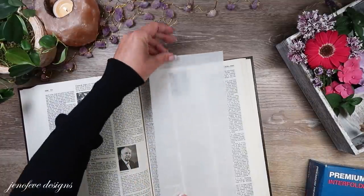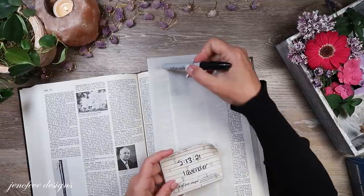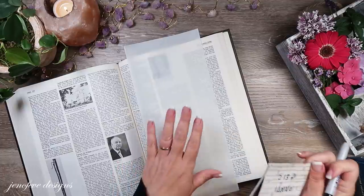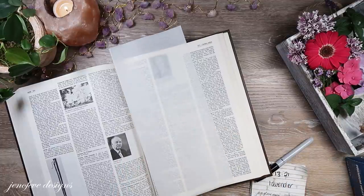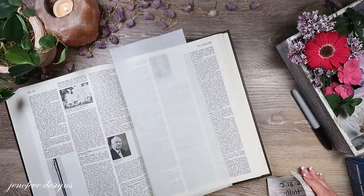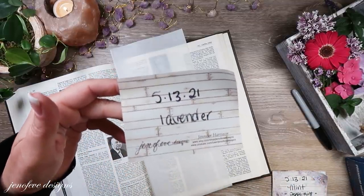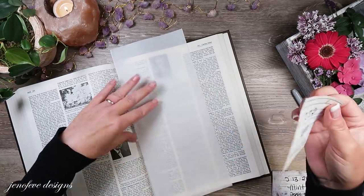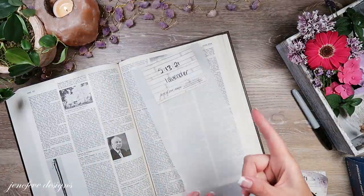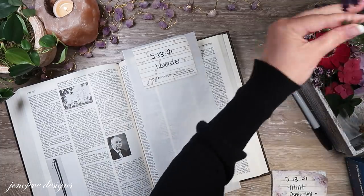And then I also like to write with a Sharpie. I normally just write it directly onto the page, but I figured a post-it note would be better. That way I could reuse this wax paper, because normally I just write it right on top there. So I wrote the date, May 13th, 2021, and I wrote what it is. I normally don't write what it is either, but I found that's a problem when I go back to look at it later and I'm like, I'm not really sure what that was. So I wrote lavender on here. So let me grab my little lavender cuttings here.